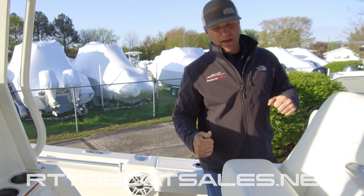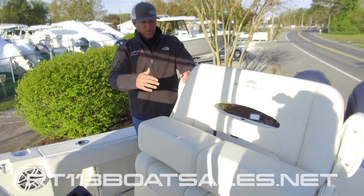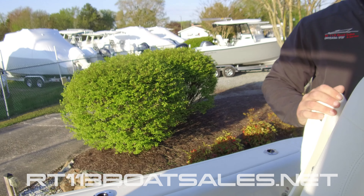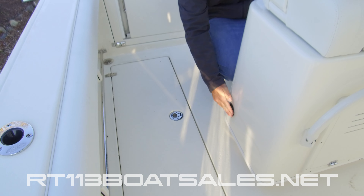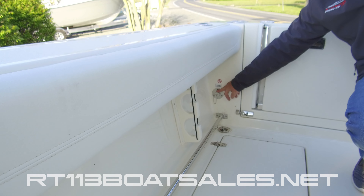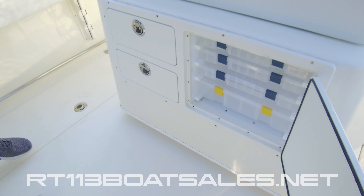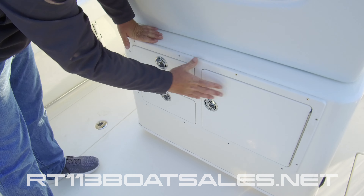This boat is equipped with eight JL Audio speakers with an amplifier. We have two in-deck fish boxes in this boat — they're both good size and they both pump overboard via a macerator. The Brockhelm seat with fold-down armrest and fold-down bolster. Coming back around the backside of the leaning post, we have our charger receptacle for our battery charger right there. Fresh water washdown is available underneath this covering board — you can screw a hose in. We also have our Plano tackle box storage right there, as well as additional storage units next to that. All of these are locking.